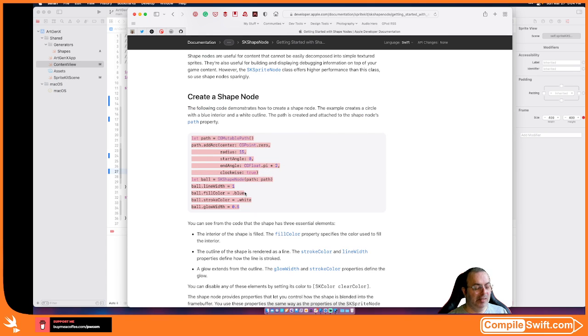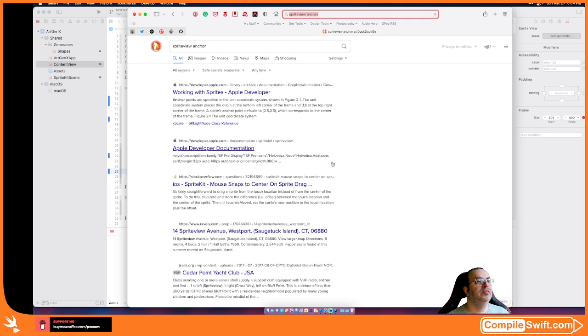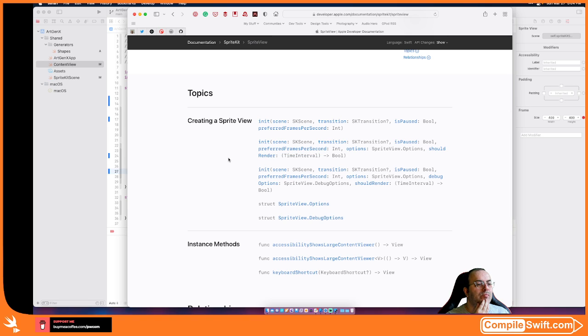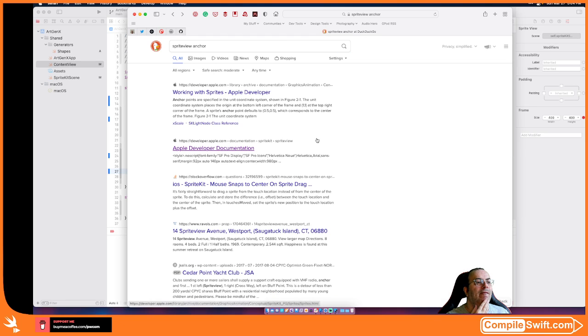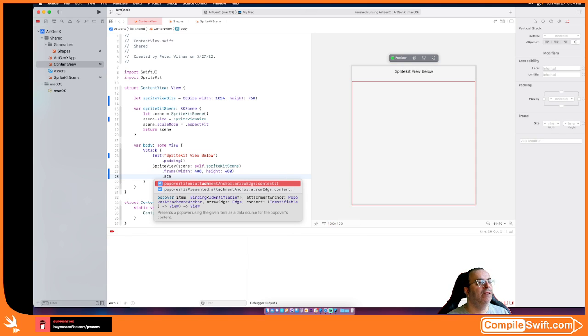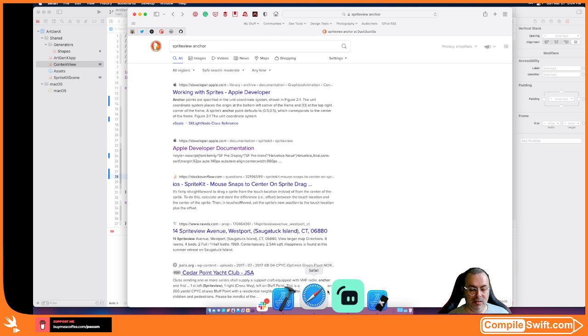Give me one second. Maybe we don't need to. Maybe it's going to solve it for us. All right, what was it called? Anchor preference? Sprite view anchor preference.